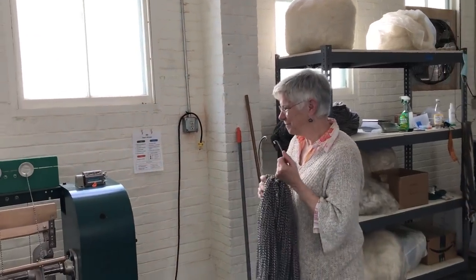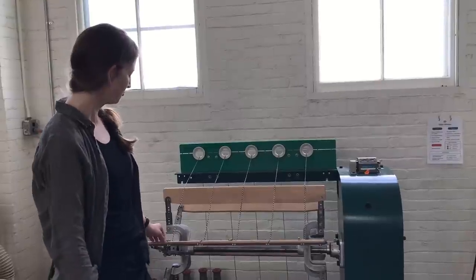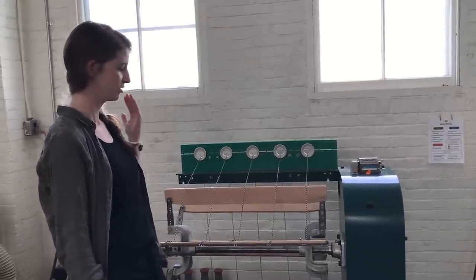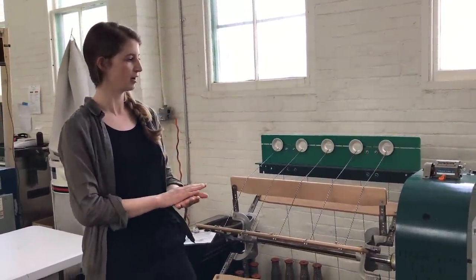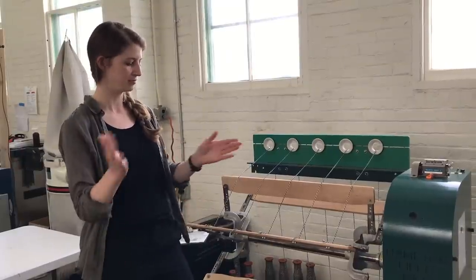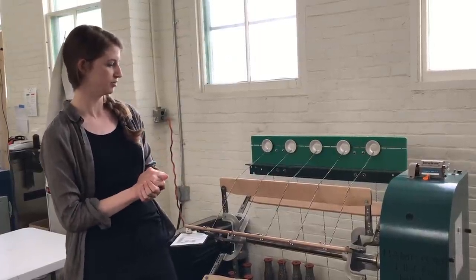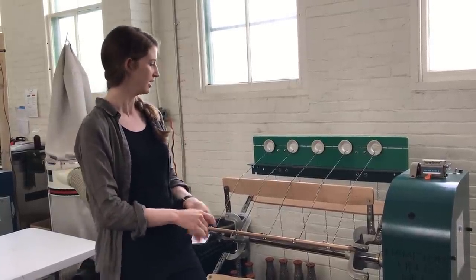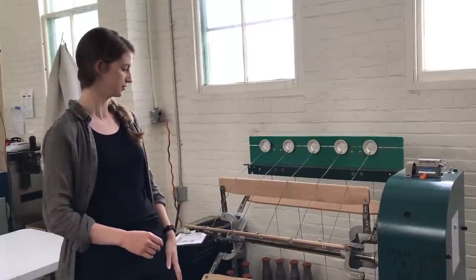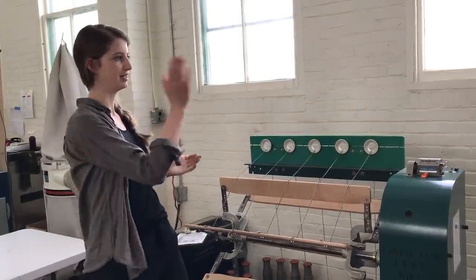Absolutely. Yeah, so this is the skein winder. You can see it pays homage to the mill that we bought all this equipment from, Hampton Fiber Mill. So for the skein winder, we figure out based on what we were aiming to spin, say it was 800 yards per pound, well then we're going to do four skeins to the pound. So we'll divide 800 by 4, that's 200 yards per skein, and then we'll set this machine and take off 200 yards. And we'll do a test to make sure we did actually spin what we set out to spin, so that the weight of our skeins is what we want it to be. And then we just wash, rinse, repeat, basically. We're just starting the machine, letting it go to the 200 yards, tying it off, and then that's your skein.